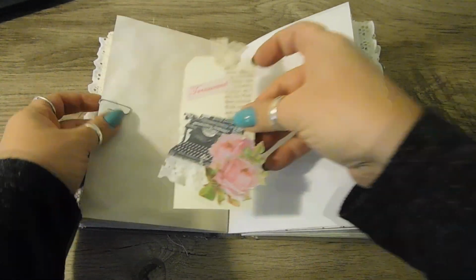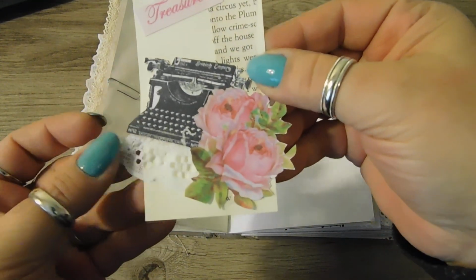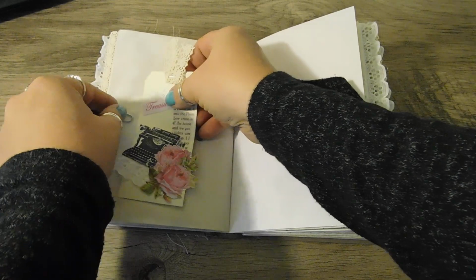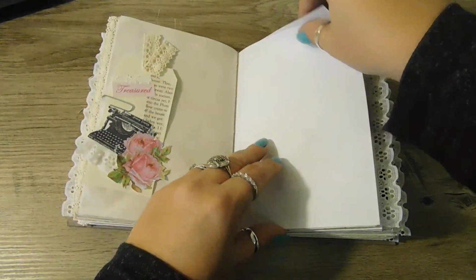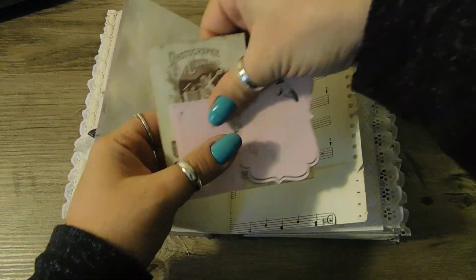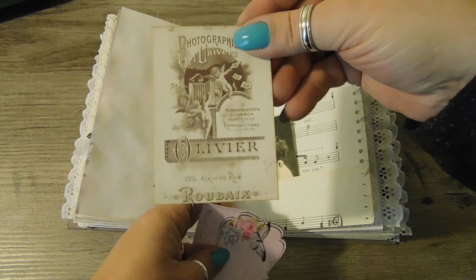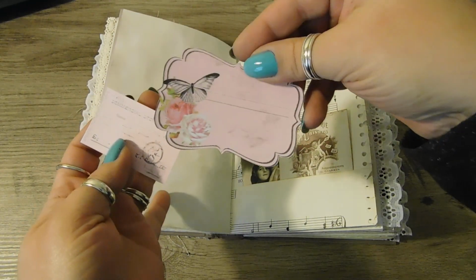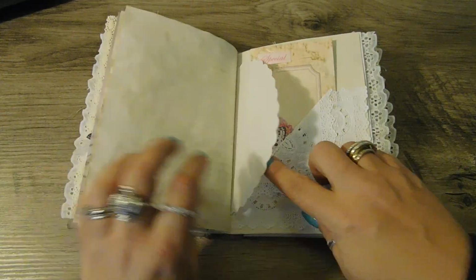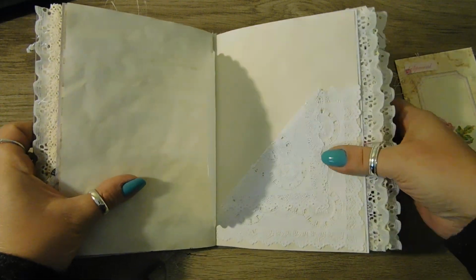And here's a tag that I made, which I just loved how this one turned out. She has words in her kit, and I just added some lace there. Very pretty. I love all the little words she added. I like getting kits with the words in them. I love using words throughout my journal to embellish. She's got some really pretty images. I really want another one that she has, and I am hoping to buy it soon.